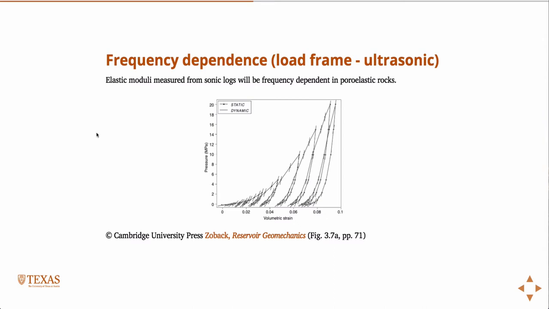This is a series of tests done in the lab — a pressure-volume response. In a plot of pressure versus volumetric strain, the slope of these lines infers the bulk modulus. Pressure is a scalar implying equal force on each side, and volumetric strain is the average volume change. So the slope of these lines is a bulk modulus. What you're looking at here is a bunch of load-unload cycles — the material was loaded and unloaded repeatedly.